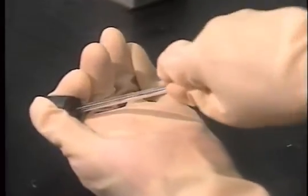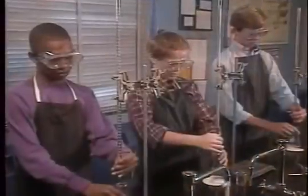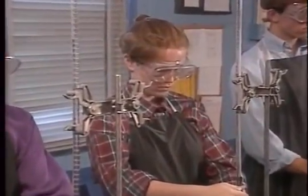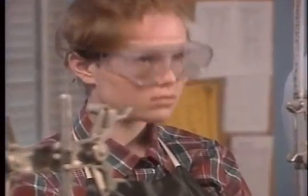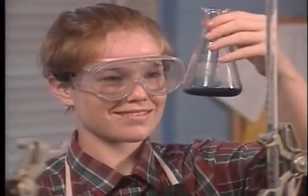The accidents in this program may look serious, and many of them are. But don't let the potential for danger scare you away from chemistry lab. A safe, well-run chemistry lab is an interesting and rewarding learning experience. If you pay attention, use common sense, and follow the safety rules you've seen here, the chemistry laboratory can be safer than your own home.